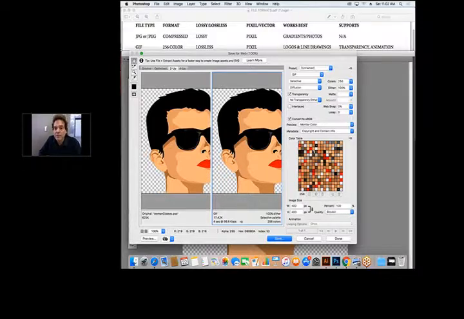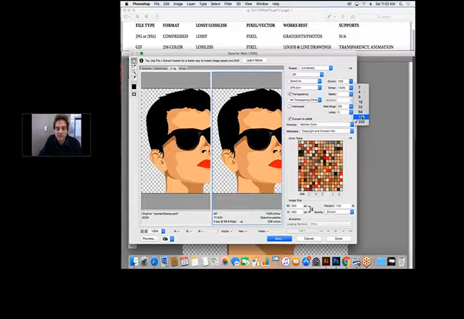If I want to reduce the amount of colors in the file, now remember, by reducing anything, you are making the file smaller. But on the flip side, what could happen is that you could make the quality of the file go down; you could make it worse.